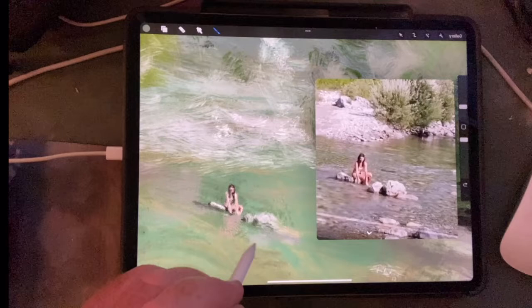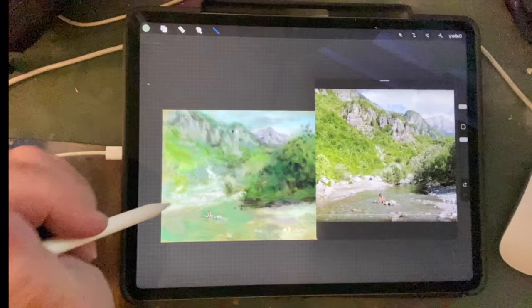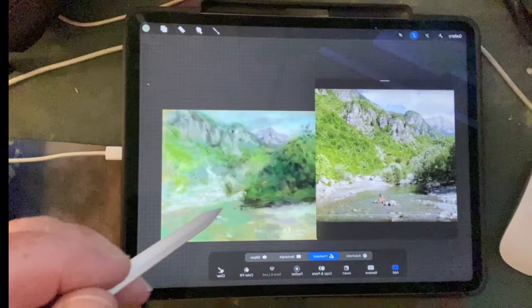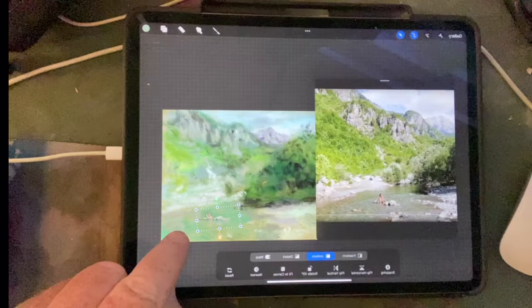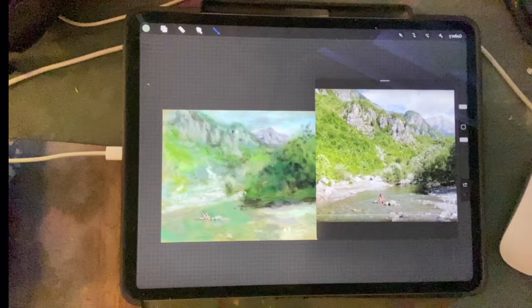Okay, now let's look at that a second. Let's look at the whole picture and see what I did wrong. It looks a little wrong. So what I want to do, let me merge all those layers together. So that's just one that goes on and off. Now I think she should be a little bit bigger and a little bit turned. I think it's a little bit on an angle. So let me twist it a little bit and make it a little bit bigger. Actually, considerably bigger. So there. Now there she is in the water. And it doesn't look exactly like this picture, but we're getting there. We're starting to make it look like the landscape that we're copying it from.